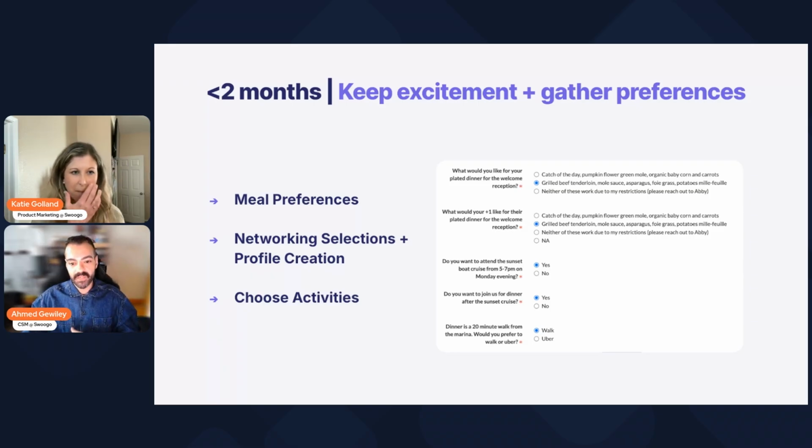Or maybe it's even something as simple as profile creation. You're having people build up a bio about themselves, selecting what industries, if you haven't already collected that information in previous touch points, in order to set up networking. Maybe you want to set up small tables of people and make sure that the right people with the right interests are seated next to each other, for example. This would be a great opportunity to collect that information as you get a better sense of what your venue looks like and what the layout is, such that you can filter these people and magically make their event experience that much more valuable for them.